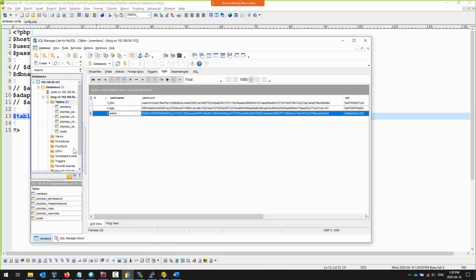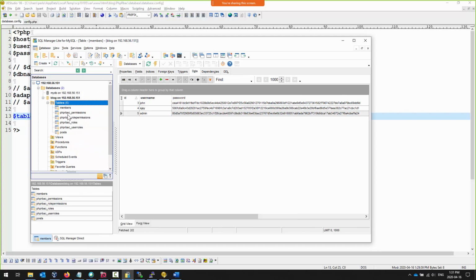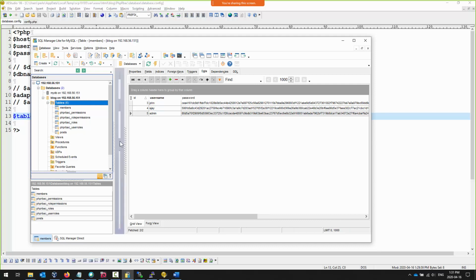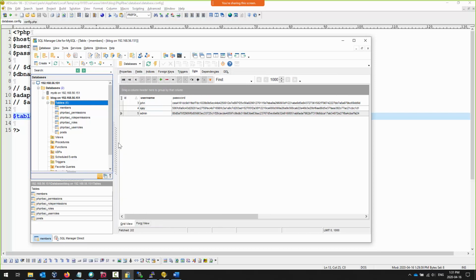As you can see here in the column, PHP RBAC permissions, roles, role permissions, user roles. There's a bunch of cross-referencing or processing entities that you can see there. Okay.